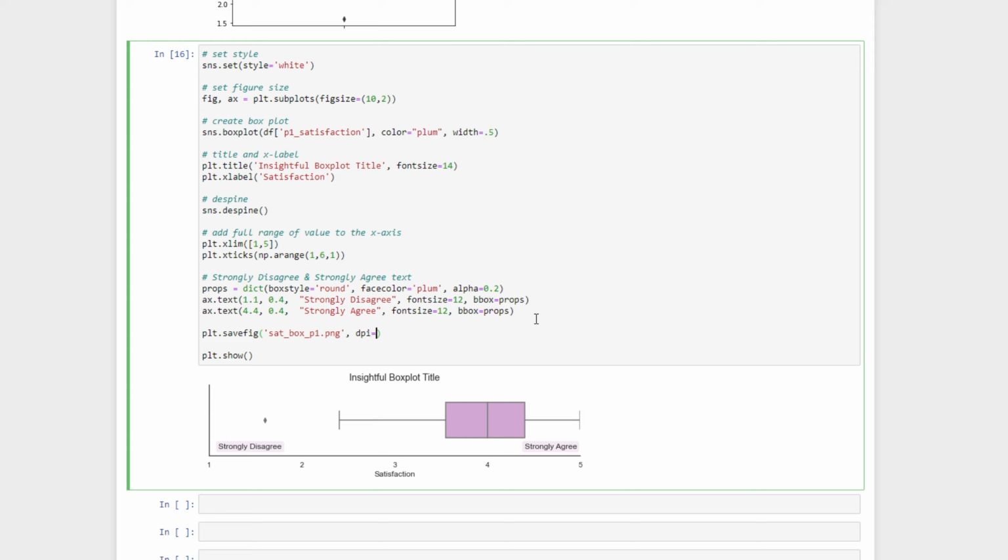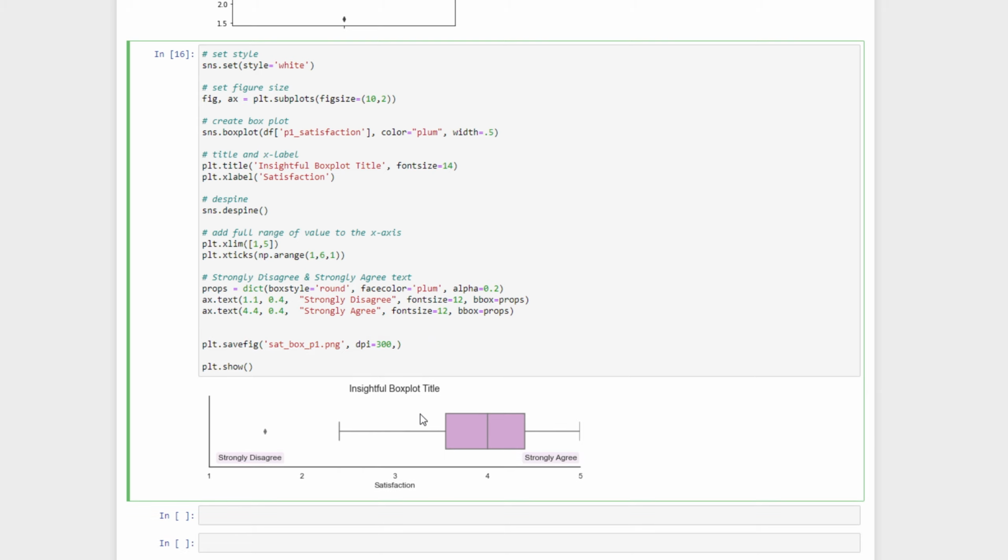So DPI, for us we'll just use a DPI of 300, and we can also specify the argument transparent is equal to true. So that will make all of this transparent rather than white. I like that effect. I don't think it's very useful very often, but if you need it, there it is. I'm going to remove it though.